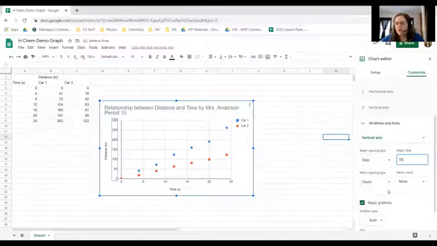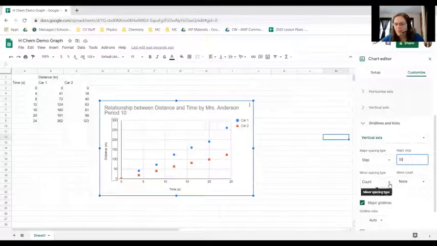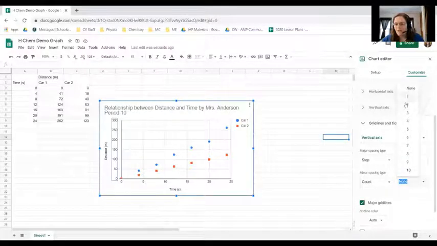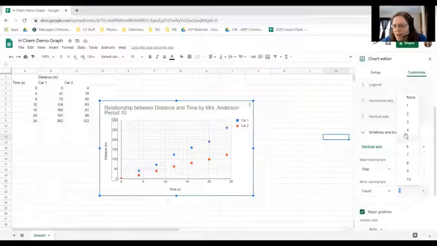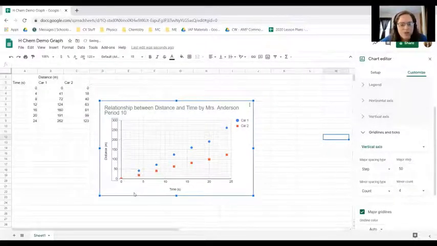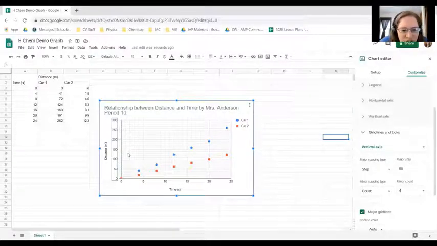Now, one thing you can also add on a graph to make it easier to read what each one of the points are is you can add minor spacing. So what that is going to be is sublines between the big lines. These would be like what each little block would count for in a hand-drawn graph. So that's going to be count, and we can make them be various different numbers. And I'm going to make that count back at 4. That looks a lot better. So what that's going to do is now make 4 lines in between, so then each one of these smaller horizontal lines is going to be worth 10.